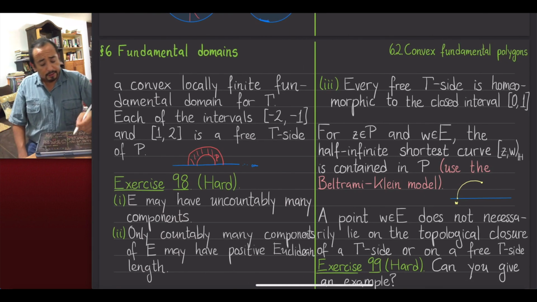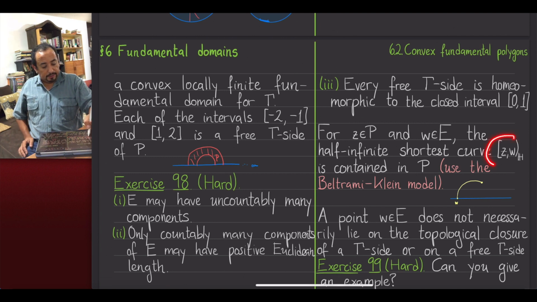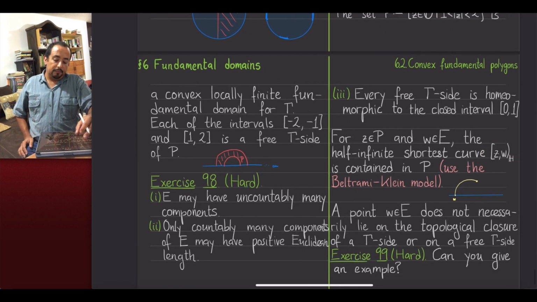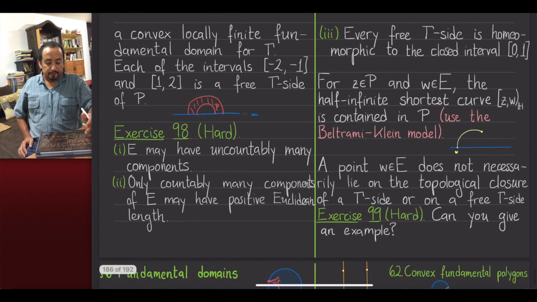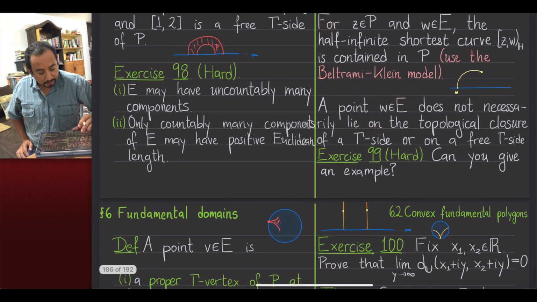And for the proof, just think of the Beltrami-Klein model of the hyperbolic plane, and notice that P is convex, so P bar is convex, but not only that, P tilde is also convex. And P tilde being convex, we see that this has to be entirely contained in P, because P is open and convex. Okay, so this property is going to be very, very useful for the results today.